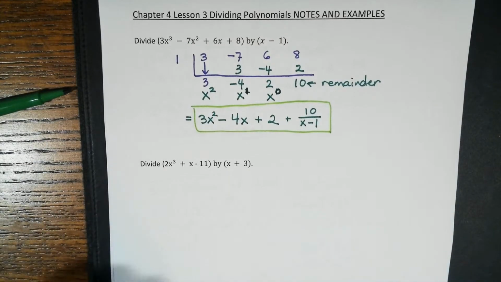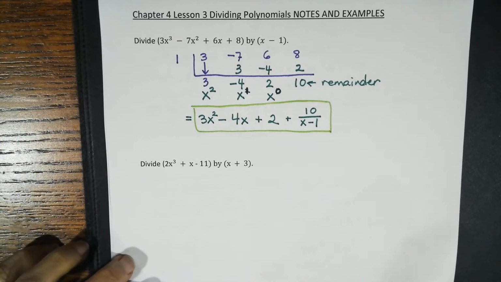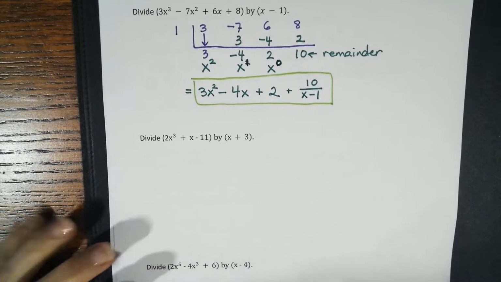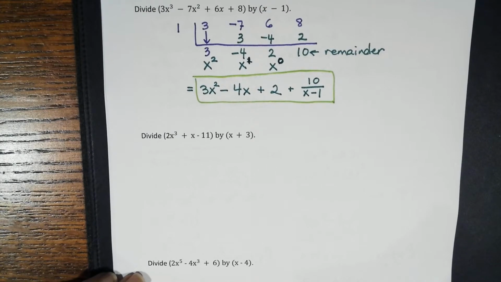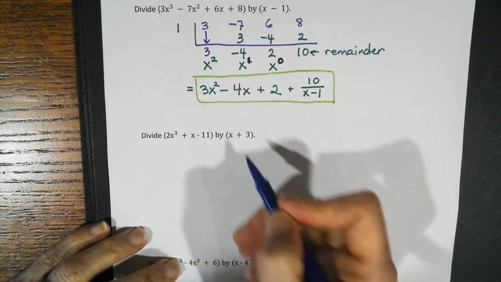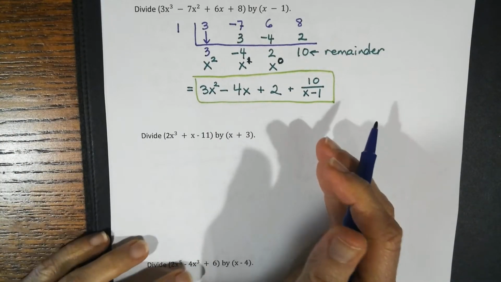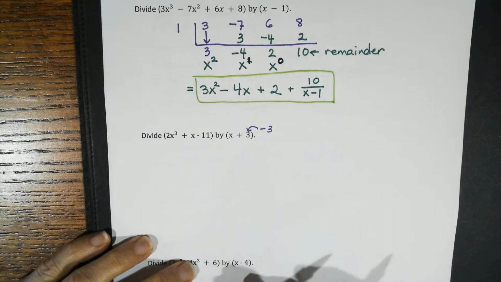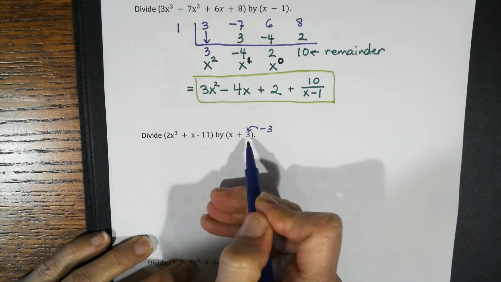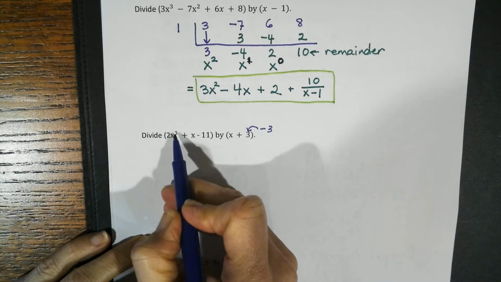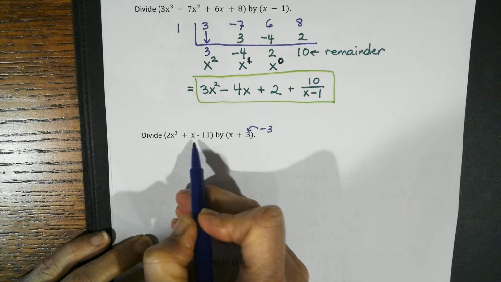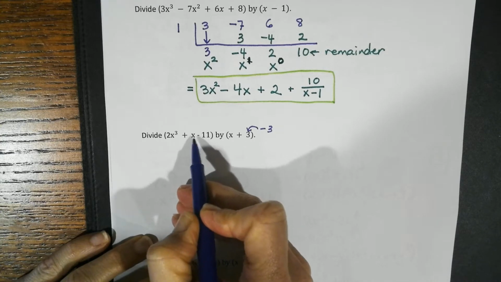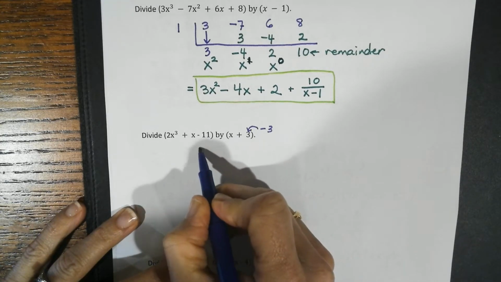Okay, again, might be a little confusing. We're doing a couple more examples, and it's okay if you don't get it right away. But I'm telling you, stick with it. You will get it eventually. So let me check. So I've got a 1x. I can use synthetic. Good. I know I'm going to be dividing the number that goes on the outside is a negative 3. Remember, because it's x minus a. So I have an x to the third. I don't have an x squared, so I'm going to need a placeholder. And I have a 1. It's all in order. So I can do my half box.